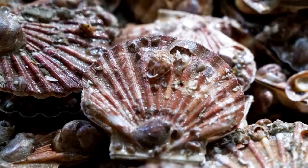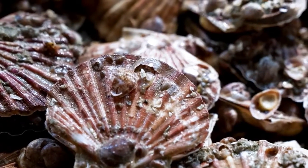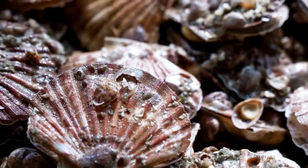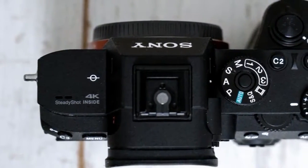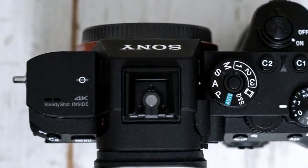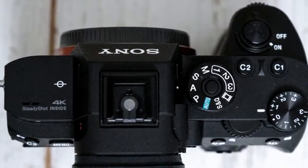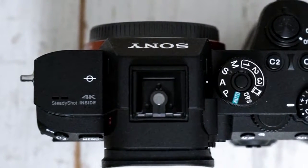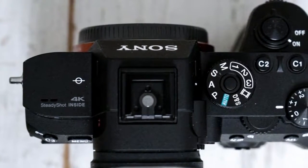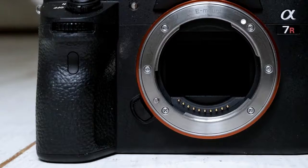For someone like me who shoots my own photos and video, the Sony A7R III is an awesome, multi-pronged tool. Yes, it should be for $3,200, but just a couple of years ago it would have been hard to believe that a camera with nearly medium format resolution could be so good at video, too. On top of that, the A7R III is so unbelievably fast, both in frame rate and autofocus speeds, that it's even feasible to use it for action or sports.